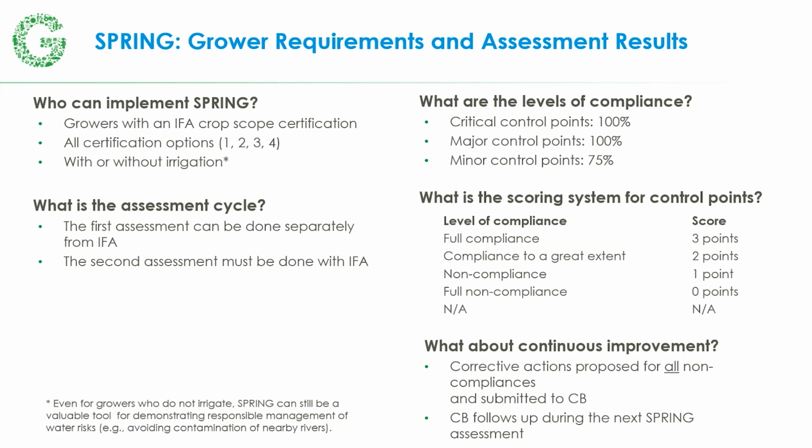Then, the last part of this slide, what about continuous improvement? The continuous improvement in Spring is based on two topics. One is the SMART goals, because you have a tool to focus on the improvement point or improve the situation where you have a risk. And the other is that we request the producer to define a corrective action plan for all the non-compliances. It doesn't matter if they are approved. They must start working on the minor points where they are not aligned.